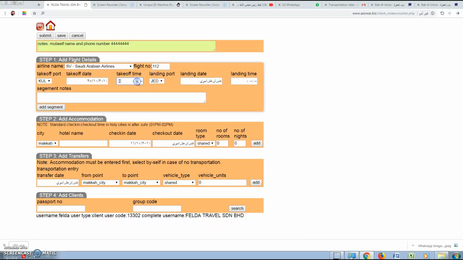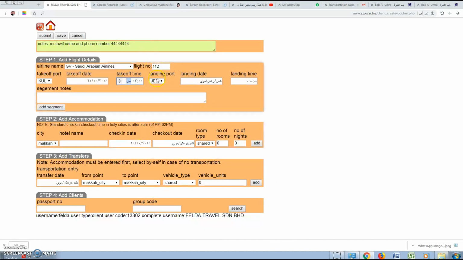The time of taking off in Malaysia timing, you can put let's say 3 p.m., 4 p.m. Of course here it's in Arabic because my computer settings language is Arabic, but on your computer it will show in English, no worries.